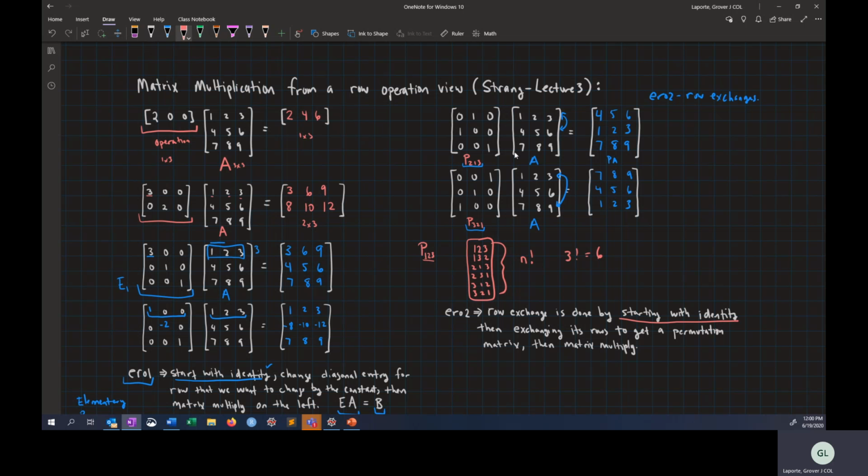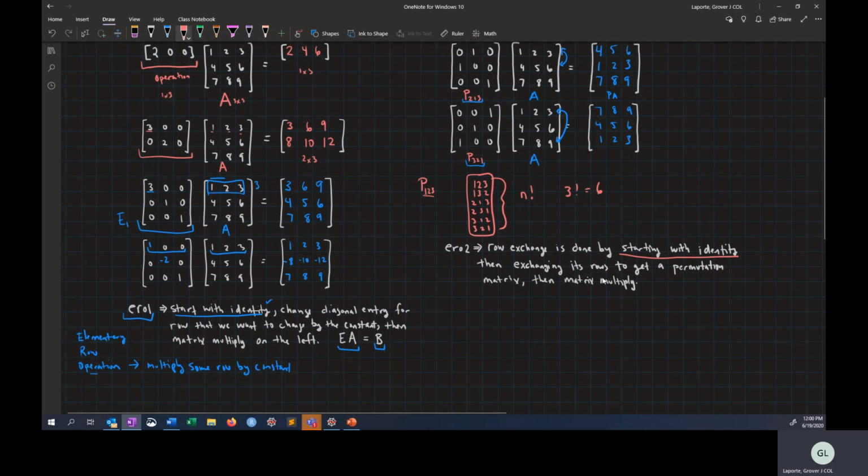What I'm trying to do is come up with always doing it with matrix multiplication. So I get that we could have just exchanged these 2 rows and been done with it. But I want to always do this with matrix multiplication. So I'm going to come up with a permutation matrix, and then I'm going to matrix multiply. So whatever the permutation matrix is times A is going to give me B.